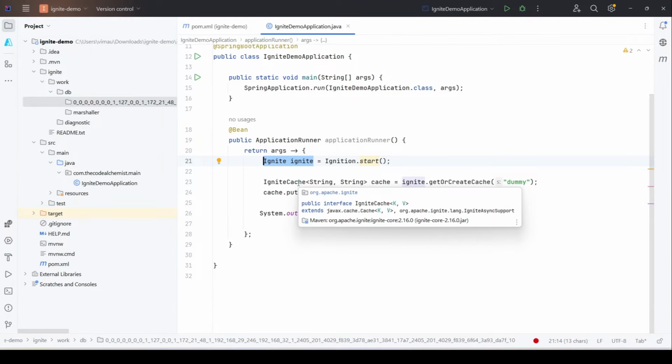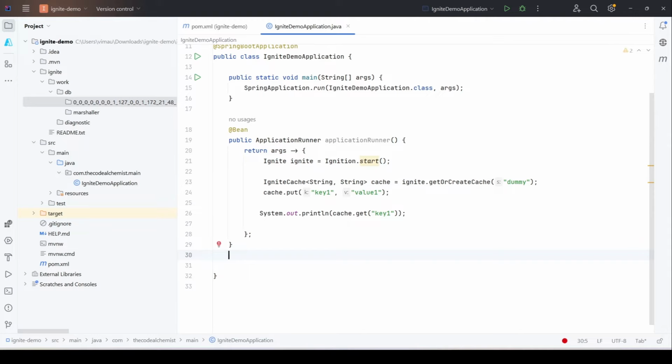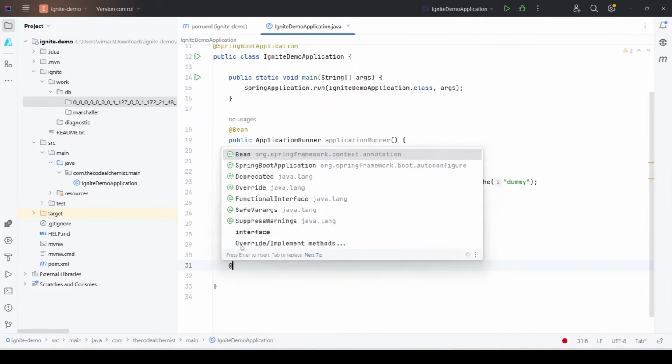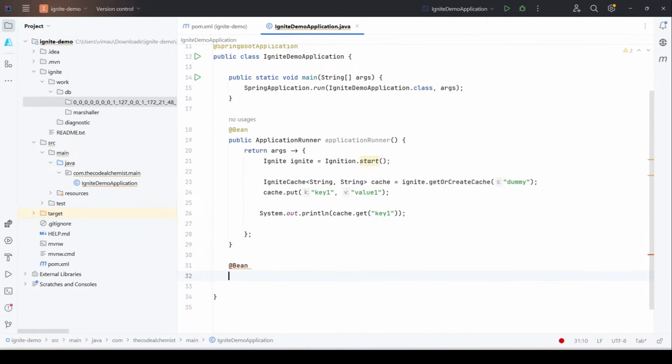If we are using, let's say, a Spring application, then we know we have the concept of beans. So we can have some bean methods to do one-time initialization. And once we have the object, we can inject it anywhere using autowiring. So let me refactor this code. We will write a new bean method here. Because this is a Spring Boot application and we know the main class is already annotated with the @Configuration annotation, we can write new @Bean methods in the same class.